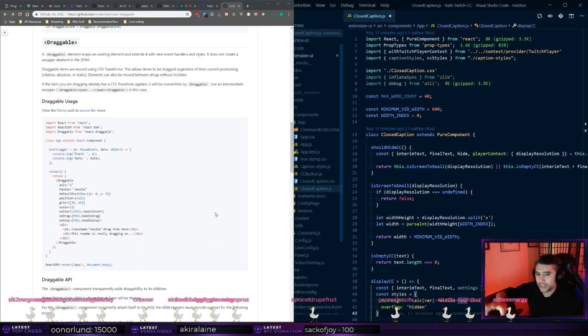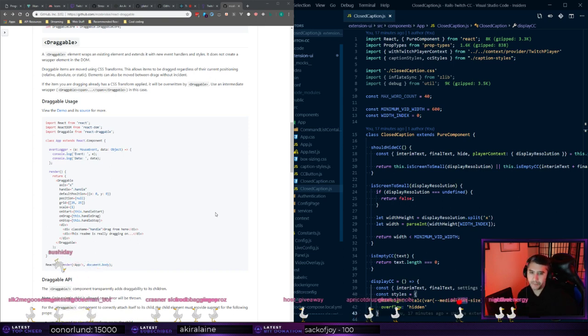So that's what interim and final are. Interim is the current stream sentence I'm talking, which would be very inaccurate. Once I finish speaking, it does its final analysis, and I dump that into the final and then start displaying the next interim, which is the next stream of text.